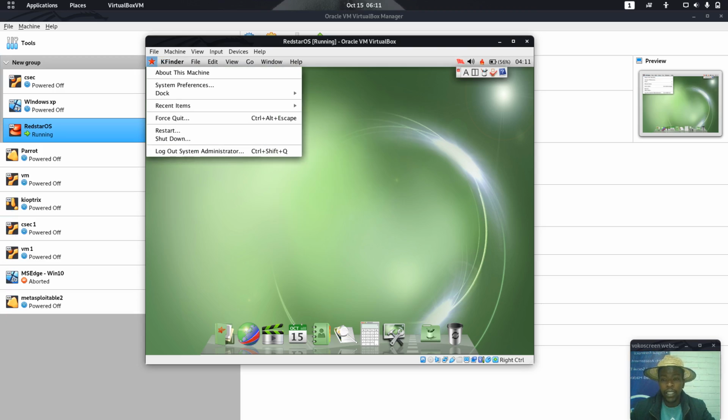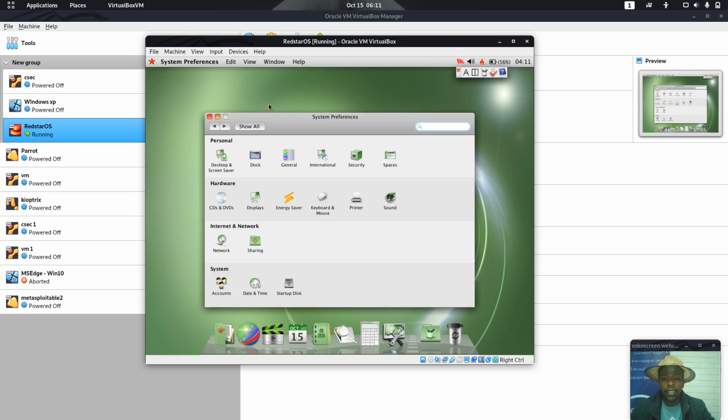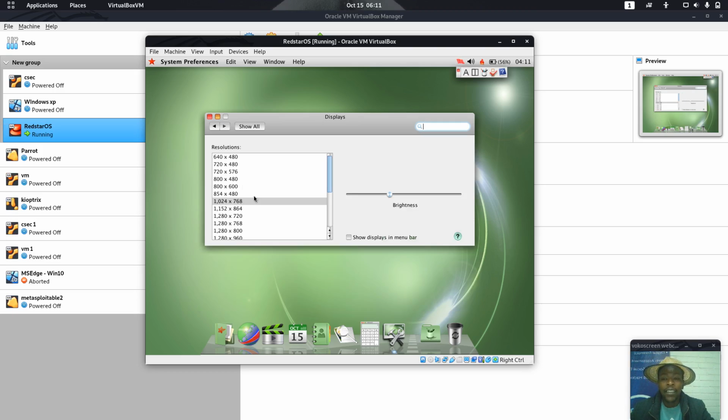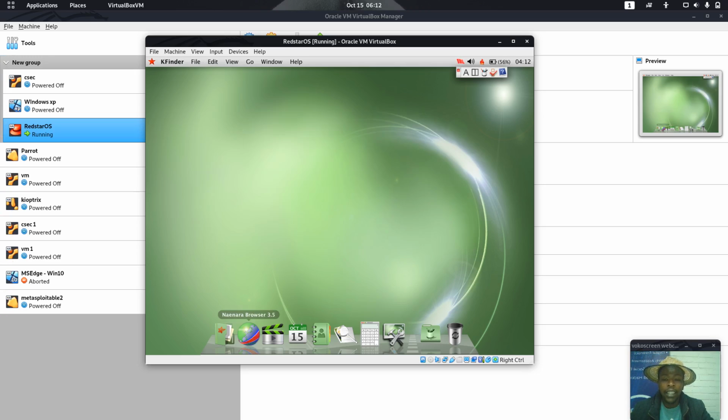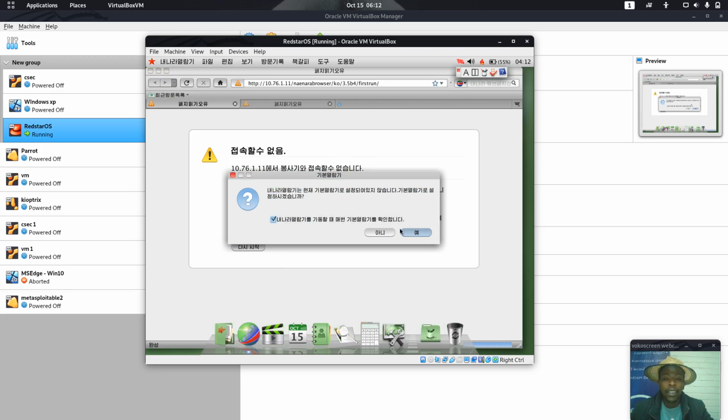So if you want to shut this system down, then you can. If you want to check the system preferences, it's that easy. You can even visit the wallpapers for this machine. Okay, this is the displays, so you can try to check. So let's visit the internet browser. Okay, they call it Nanara browser. So let's tab into Nanara browser. You see that not 100% of this language is English now, but let's see.